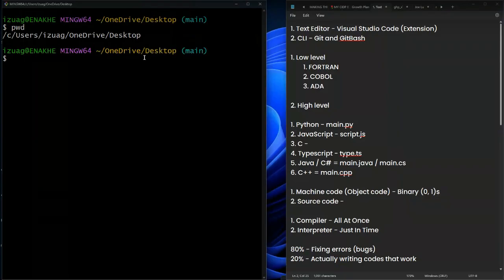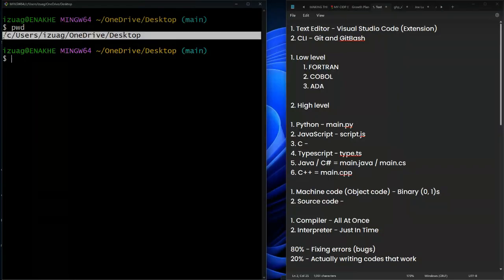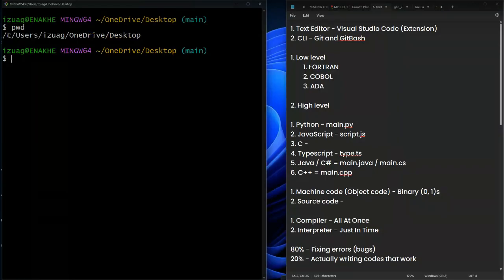I gave this example: take your working directory as your room. You are in your room right now, so that makes your room your working directory. Me, for example, now I'm in my room, so my room is my working directory. But what is this jargon that is showing here? This jargon showing here is what we call a path, P-A-T-H. It's just a series of places or directories that your Git bash needed to pass through before it gets to your working directory.